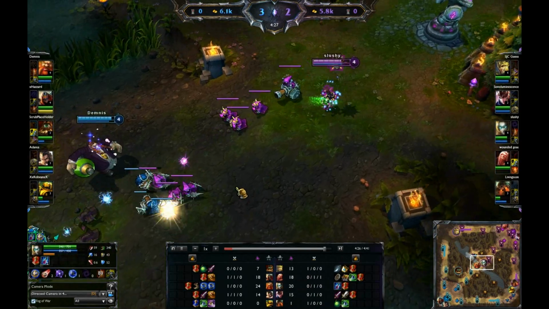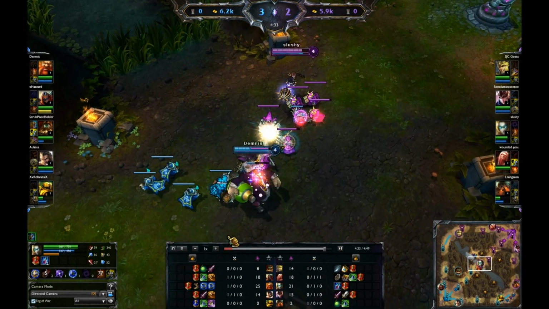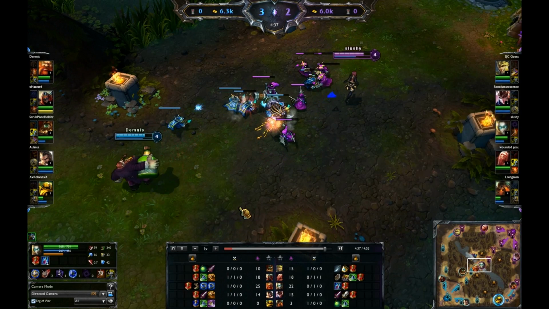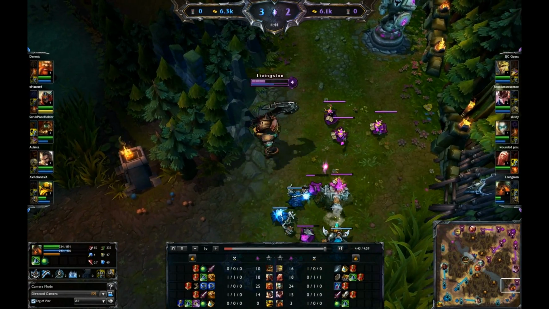Orianna looks like she's getting zoned a little bit here. Remember, Gragas is a high bursty champ. Especially when he has 2 Doran's Rings, he can spam like crazy, and he has a fair amount of AP and health. He likes that health because of his passive. He can trade damage. He doesn't need to get too many health pots to sustain himself in lane.